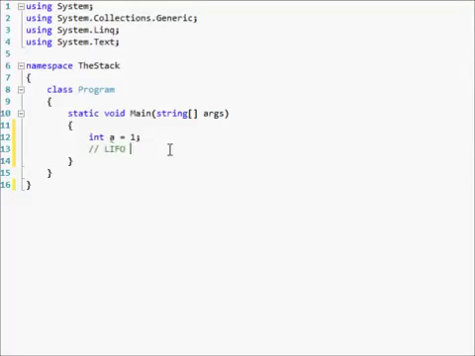The thing that you need to remember about the stack is that it follows the rule of LIFO, which stands for last in, first out. The easiest way to think about this is like a stack of papers: you put the first one on the bottom, then another on top of that, and on top of that, and so on, until you get to 100 papers piled on top of each other. Now, when you start unloading those papers, you're not going to start with the one at the bottom. You're going to start with the one at the top.